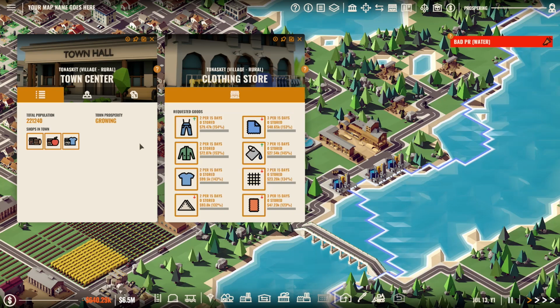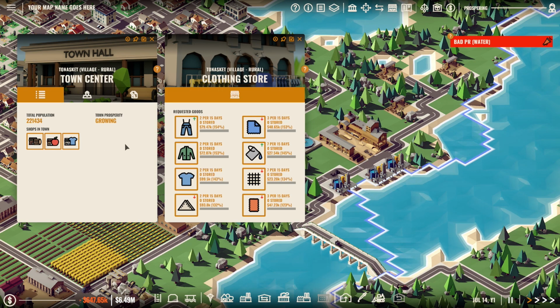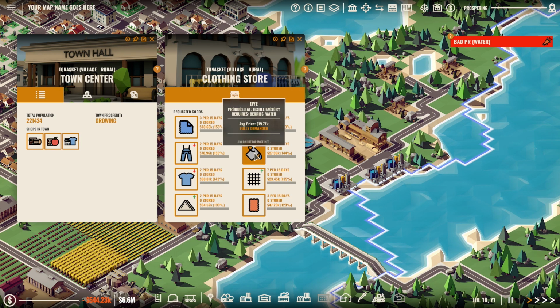I was just having a look at our town center, because again, this is a brand new town. I haven't really checked this out. I didn't realize it had a complete lack of any natural resources. And we've got a clothing store here, which I haven't seen before. So our town has a clothing store, and they demand, no surprise, clothing. Now, we're not going to make clothing anytime soon, or indeed probably at all, but what I do see they have is dye. And that's made from berries and water.